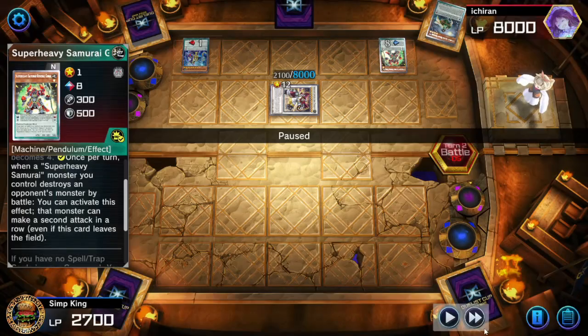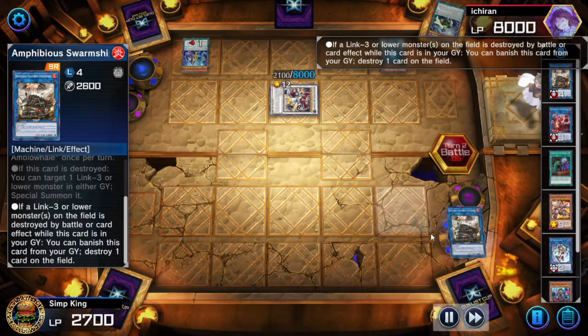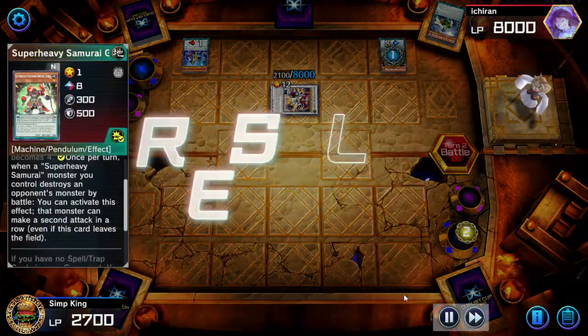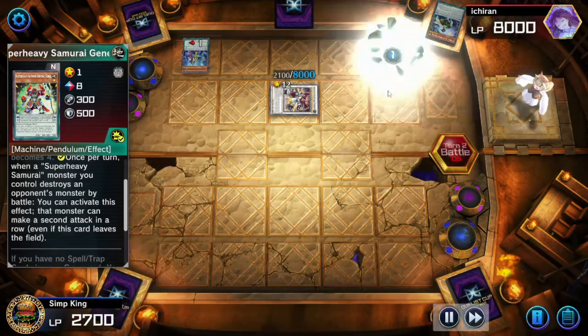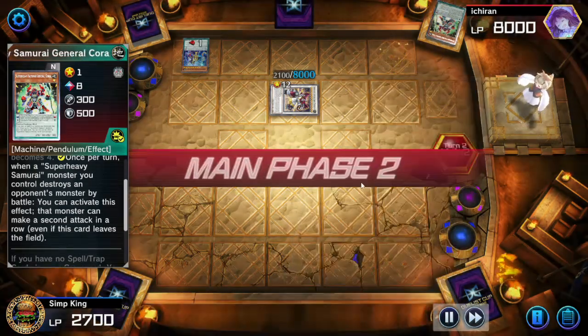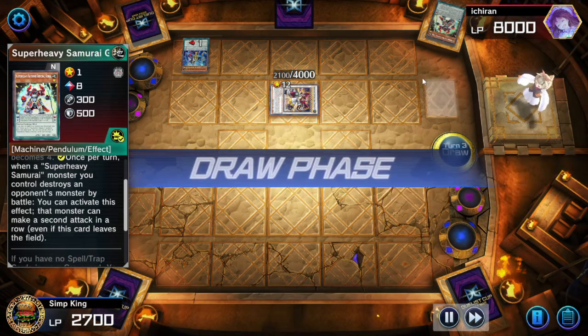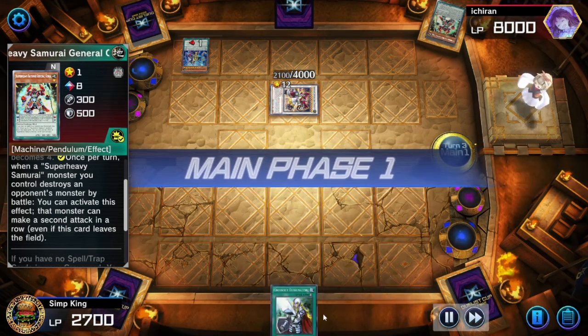Luckily, we do have the out for this. Activate the Swarm Ship. Because our Link 3 or lower monster was destroyed, we can pop. And when you pop a spell that's activating on the field, that's a continuous spell, that negates it. Because that's just the way Yu-Gi-Oh's rules work. And, you know, if I were in charge, that would not work. But Konami doesn't listen to me.